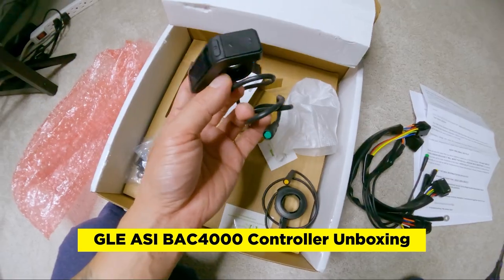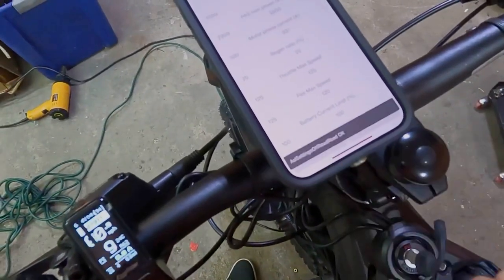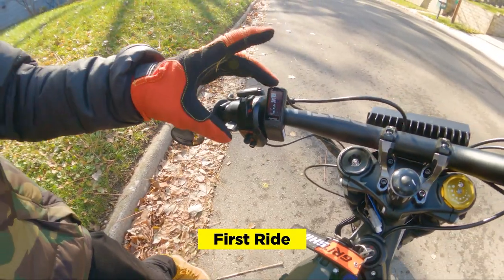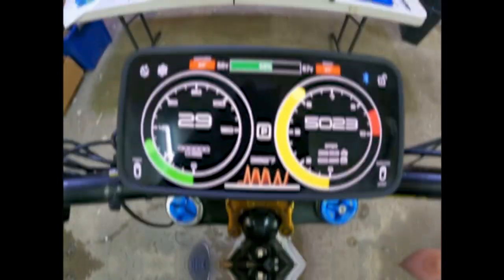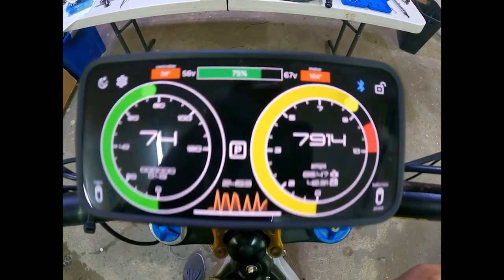Before we begin, let's talk about the common way most riders would tune their ride — through the Egg Rider display. While the Egg Rider combines a minimalist display with a custom app, the user experience felt very broad. After the first time applying my settings to the Egg Rider, I never really went back. Outside of adjusting my power settings, I kind of just left it alone. Part of it was laziness, but mainly I kept forgetting how to save settings, since there's a specific way to do it. As someone who can appreciate a solid UX, I was definitely excited for the GLE Dashboard to launch.